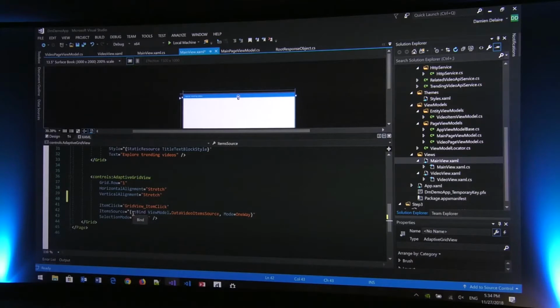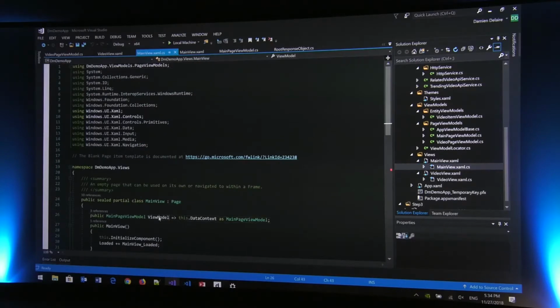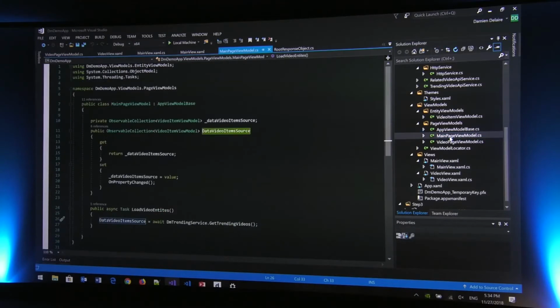So you have the choice between Binding and then directly the property, or using x:Bind, which will use the video model that is set here, and we'll get the property here, and then it'll be bound. So here we're good to go.